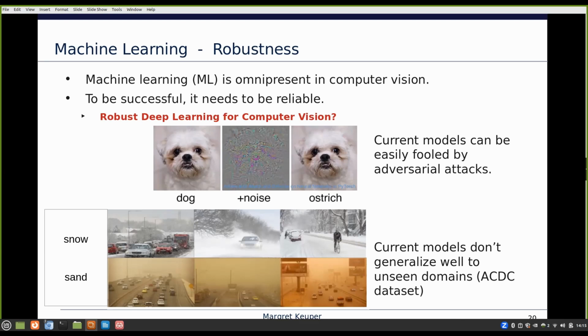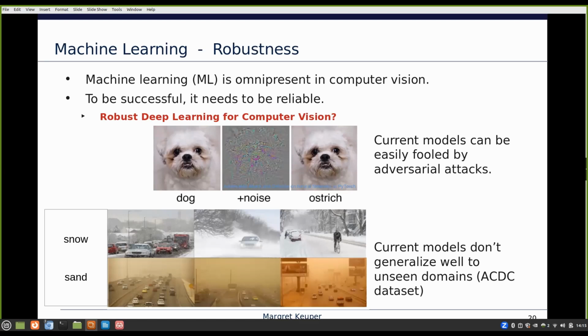For this adversarial noise, the idea is to optimize some small noise pattern with really low intensity that can be added on the original image, and then your classifier will be fooled and tell a completely different label for the object. Here, for example, we have some noise that turns your puppy into an ostrich.